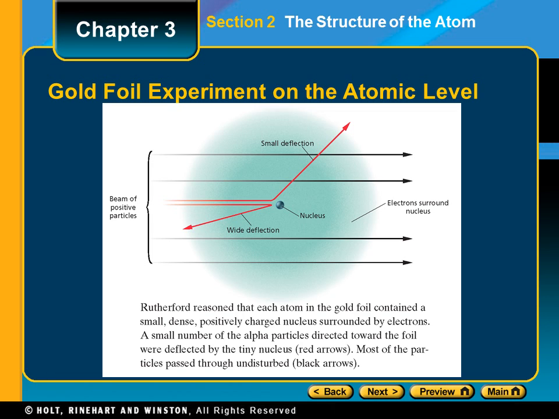Okay, so this is a diagrammatic explanation of what we just discussed. You have this source from which positive particles were beamed, and you see most of the positive particles pass through. But you have a couple, some with a wider angle of deflection, some with a narrower angle of deflection. Regardless, they were deflecting, which meant they were deflecting off of something. And that something is what has come to be known as the nucleus.